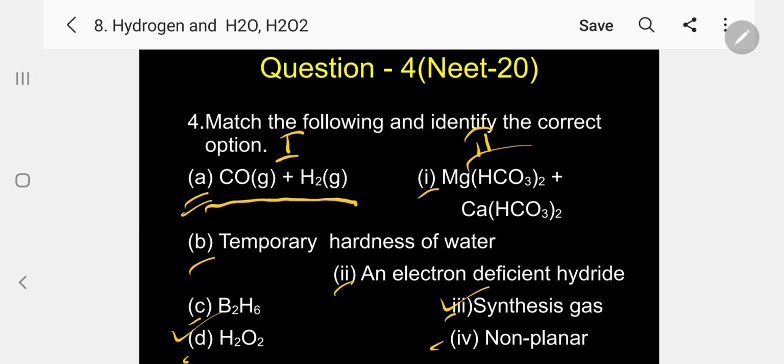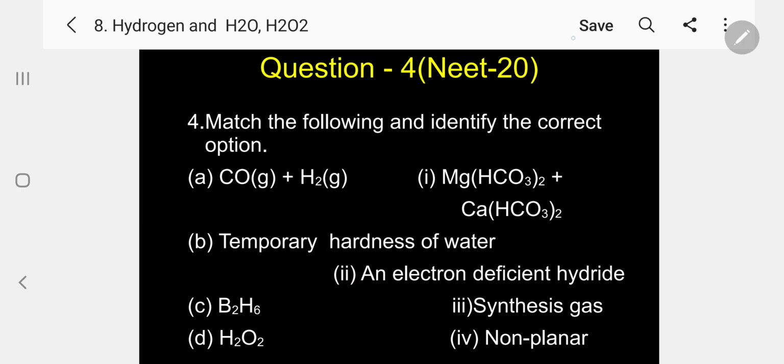So this is again a direct question. But the only thing you must understand, please follow, is how we have to identify the answer. This is only from memory you have to give the answer. There is no theory, no calculation. And most of the inorganic questions are only memory oriented. So let me give an example.